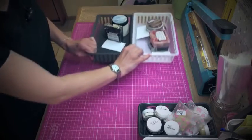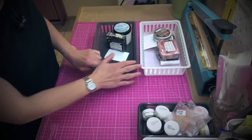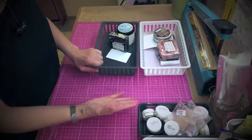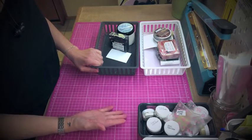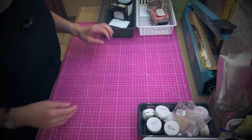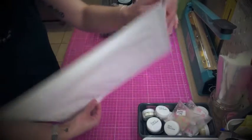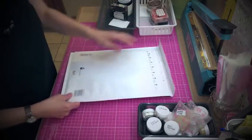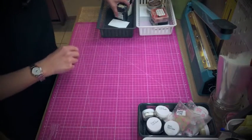So I like to place different orders in different baskets so I see exactly that I don't forget anything and I can cross-check it or double-check it. So these orders are small. It means that I will just use a padded envelope for that one.